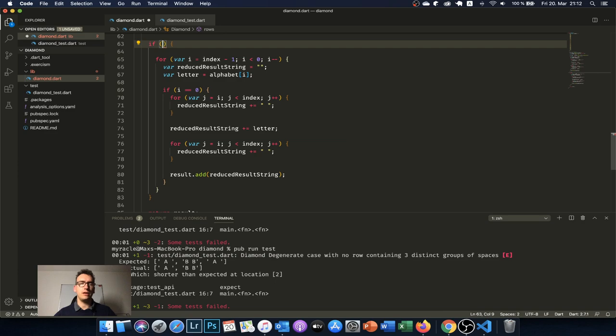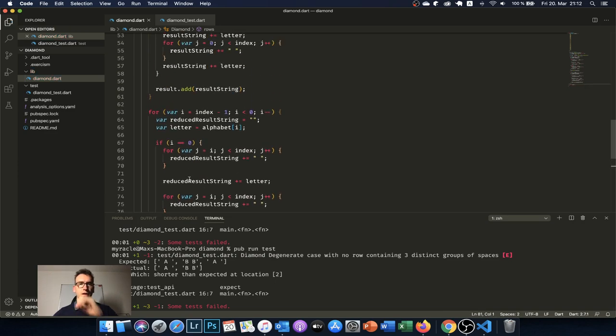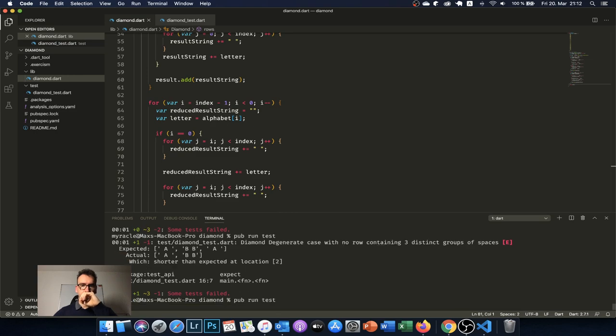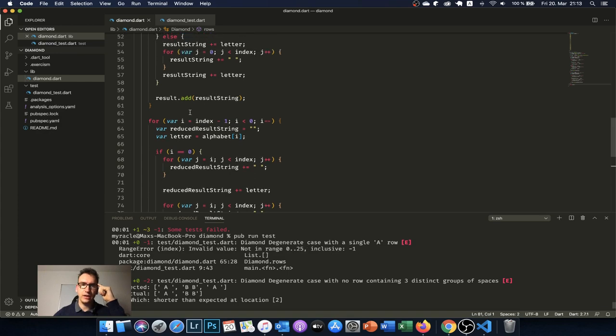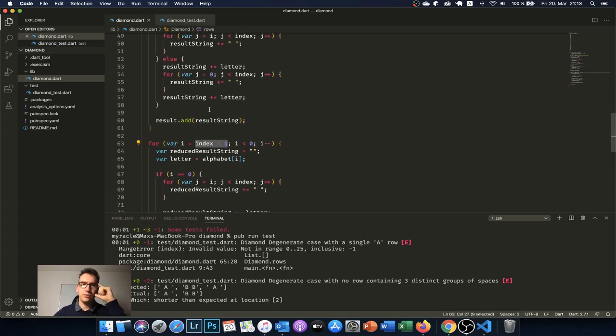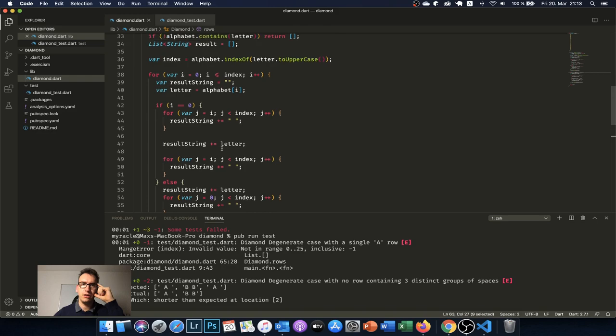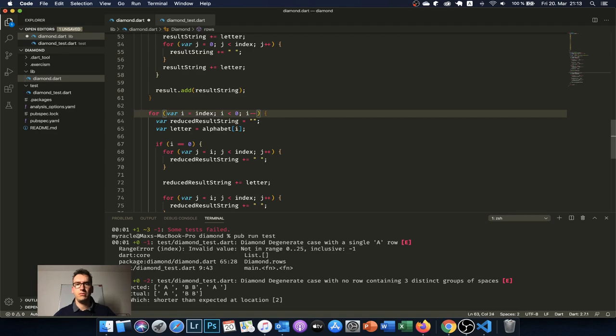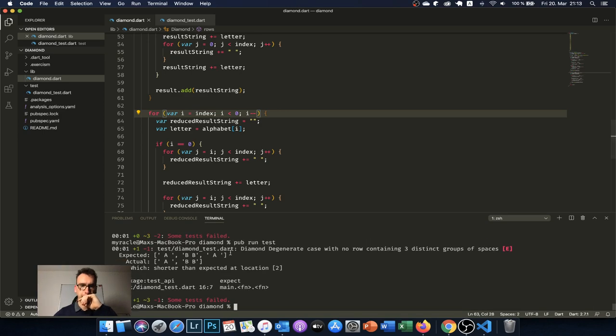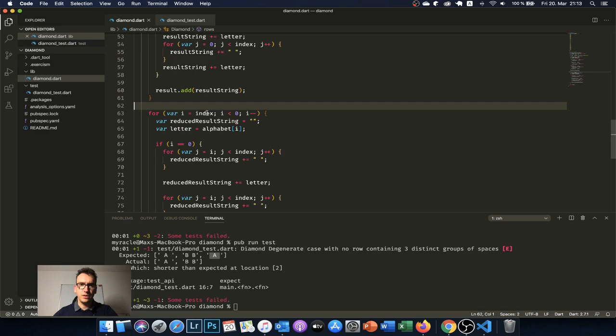What is the problem here? Okay, let me think once more. Pub run tests. So the first test is failing because now we try to access minus one. And that is of course stupid because if I try to access minus one, I will fail. But on the other hand, I can just use the index. Yeah, sure, why not? It says anyway, if it's bigger to zero, it could be that this solves the issue already. Yes, it does. Okay, and it also creates this, but the only problem is it doesn't add the spaces here. So there is still a problem.